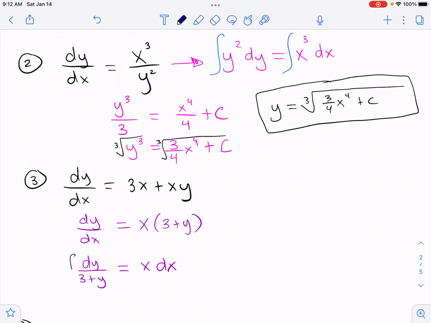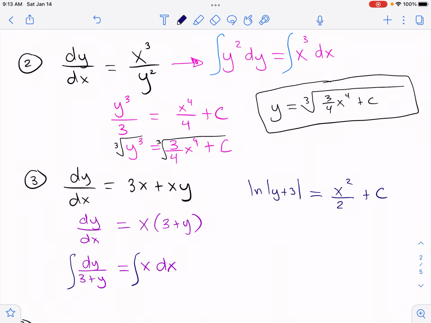But at this point, we take our antiderivatives. The right side, remember, would just be x squared over 2 plus c, just undoing the power rule. The left side, you have 1 over a linear term, 3 plus y, which would graph a line. That's when it's appropriate to use ln. So we're going to use the ln symbol. Now, we've talked about this in class for those in my class. The natural log of the absolute value of y plus 3. So you need absolute values there.